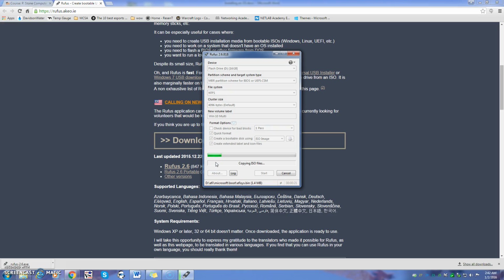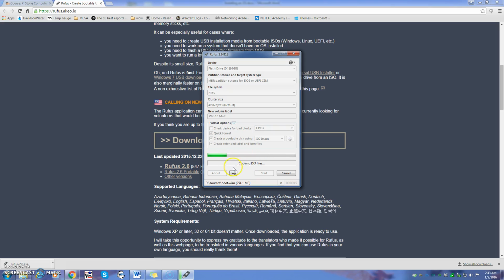But this then goes through a lengthy process, probably something like 5 minutes or more, maybe even as much as 8 to 10 minutes of copying the files necessary from the ISO image on the hard drive to the flash drive. And I'm not going to put you guys through the pain of watching all that. So I'm going to go ahead and pause the video and I'll restart it when this whole copy process is done.